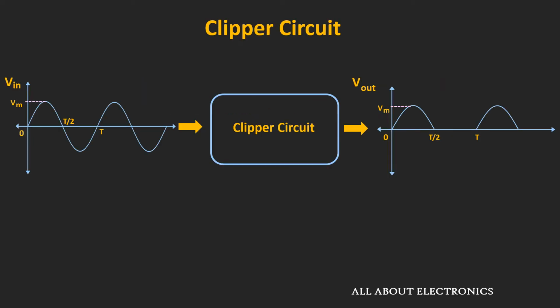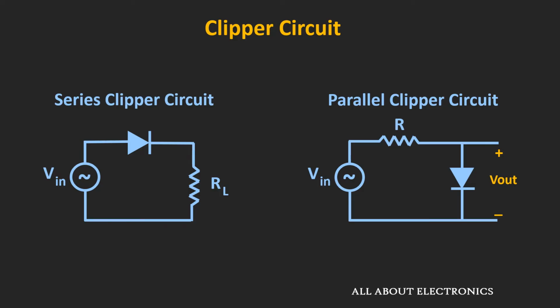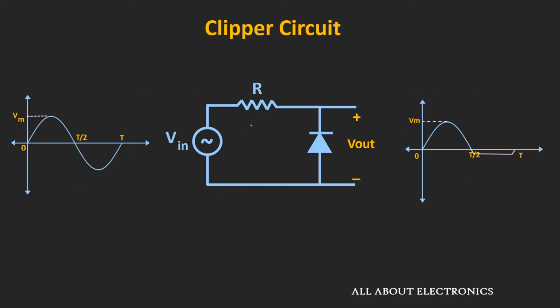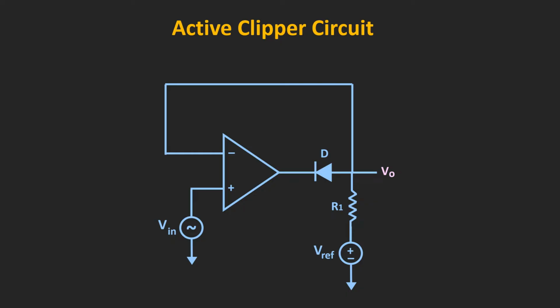So in the earlier video on the clipper circuit, we saw what a clipper circuit is and discussed the different types of clipper circuits. Now, when a clipper circuit is designed using a diode and a resistor, it won't behave like a perfect clipper circuit. For example, ideally this passive clipper circuit should completely remove the negative half cycle. But due to the voltage drop across the diode, we get this type of waveform. That means using this passive clipper circuit, it is not possible to perfectly clip the waveform at a particular reference level. And to achieve that, the active clipper circuit can be used.